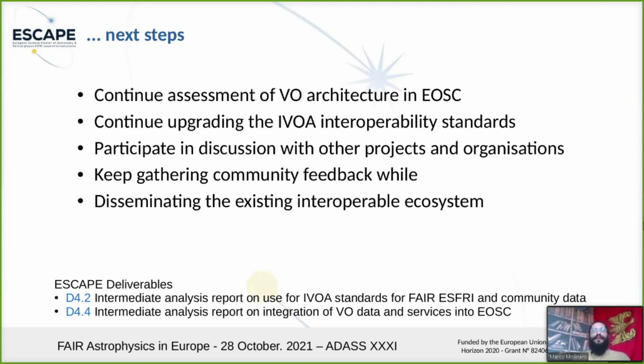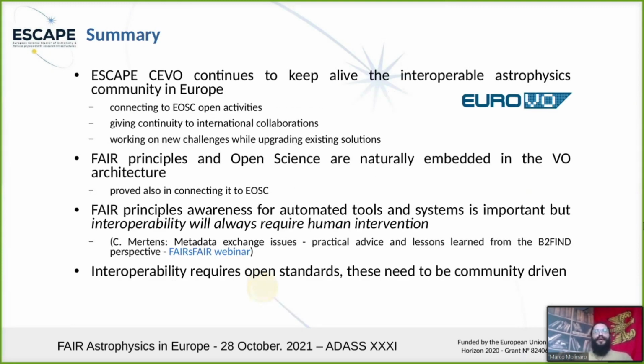So as I said, all that I've said will continue in the next steps of the project. You can find better detail in two ESCAPE deliverables that are linked here and will be in the presentation slides when you check them later. In summary, ESCAPE CEVO continues to keep alive the interoperable astrophysics community in Europe, under the EuroVO, connecting to EOSC, giving continuity to international collaboration and working on new challenges while upgrading existing ones, a challenge like connecting to the EOSC itself, for example. And FAIR principles and open science are naturally embedded in the VO architecture. And this is also proven true while trying to connect it to the EOSC landscape.